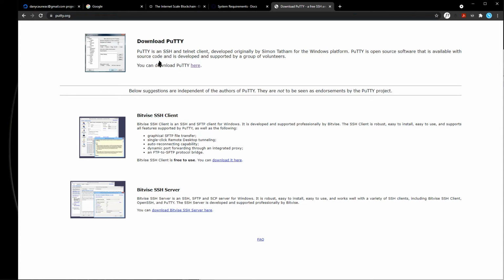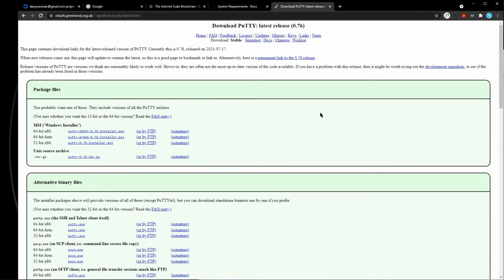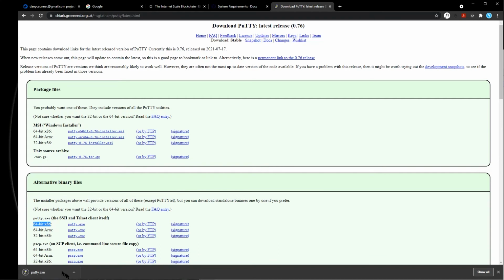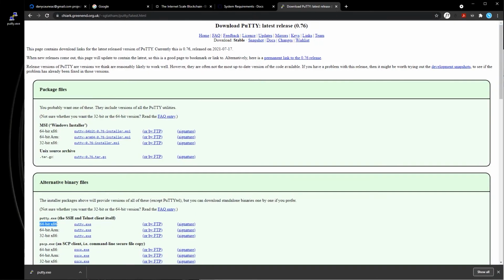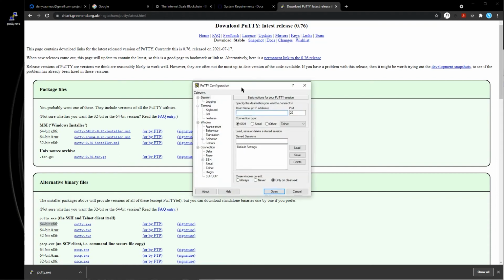Okay. Let's click on download PuTTY right here. This opens up, at the time of this video, this page. I'll choose the 64-bit putty.exe because I'm running this on a Windows machine. You can run it on any machine you want to, but for Windows, exe is the program that runs. So if I click on it, it's going to start downloading it, and it's going to put it on my desktop. So it's going to look something like this. The file. Let me make this shorter. Okay, when I double click it, it opens up like this.